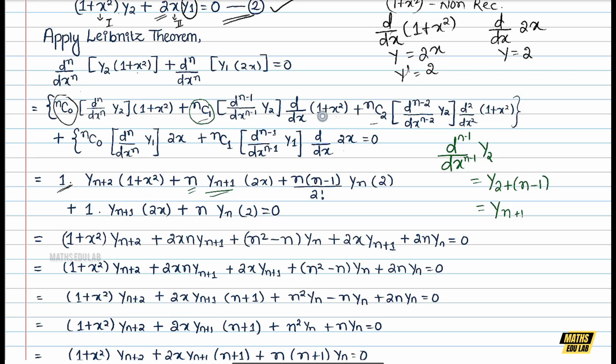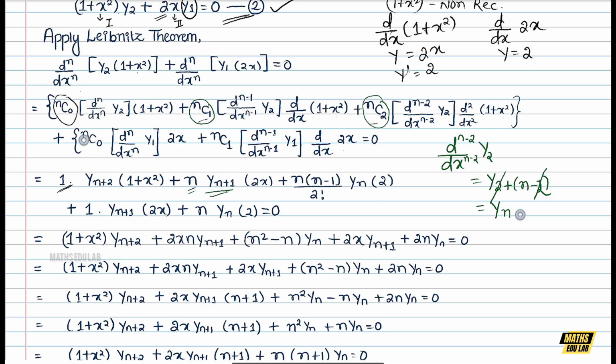Then if you see the derivative of 1 plus x square, you will get 2x, and the value for nC2 will be n into n minus 1 by 2 factorial. The same procedure we have to follow here. Here it is given derivative to the power n minus 2, here also dx to the power n minus 2, and here we have 2. So if it is given like this, the positive and negative values will get cancelled out, and the remaining will be yn, and then the second derivative of 1 plus x square will be 2.